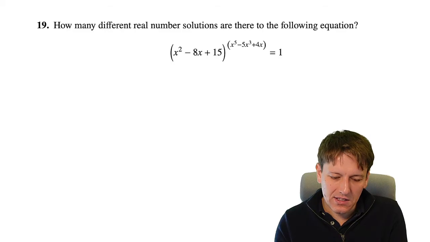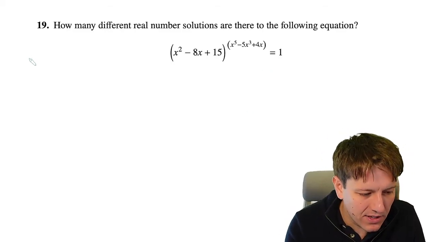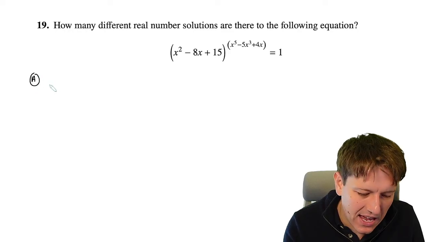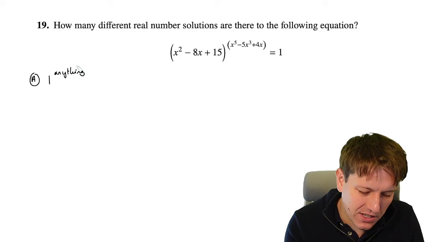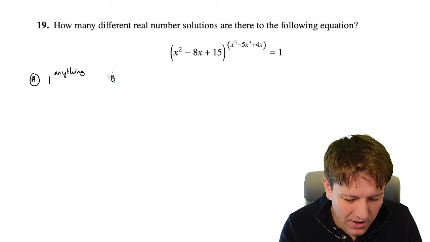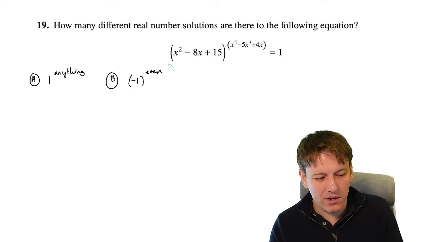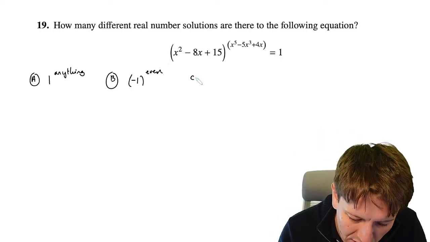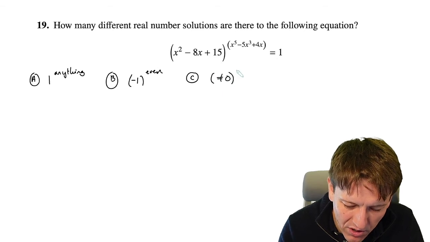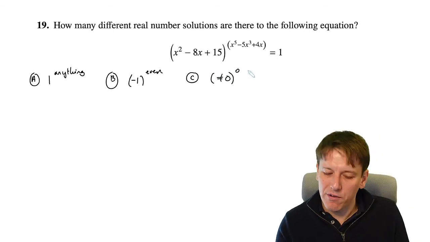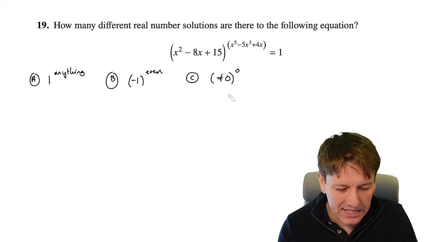So to get something equals 1 here with these powers, it's either going to have to be, let's call them 3 cases, right? So case A, I'm going to do 1 to the power of anything, right? So 1 to the power of any value would work here. I could also have minus 1 to the power of an even power, or I could also have something that is not 0 raised to a 0 power, right? So something like 3 to the 0 or 5 to the 0. So I'm going to look out for these 3 different cases.